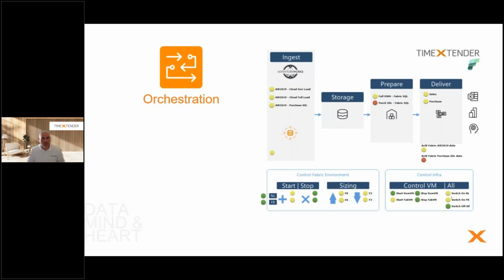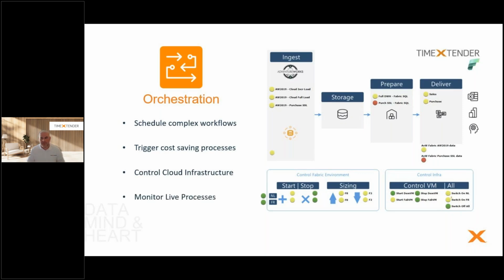But it can do even more than that. Using TimeXtender's orchestration tool, you can also control your Azure infrastructure and Fabric capacities such that they can be scaled up before pipeline activities begin, check that they've scaled correctly, then let the jobs run, and then reduce the capacity again afterwards. It can also pause the capacity automatically at times during, say, evenings and weekends when there's no requirement for reporting access, so you can save on idle capacity costs.